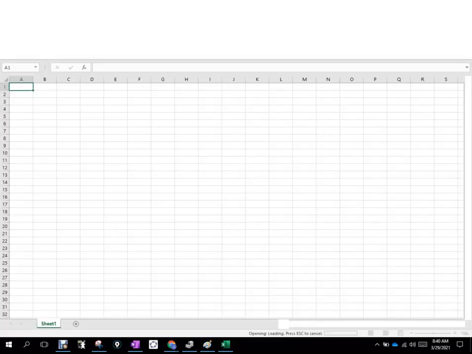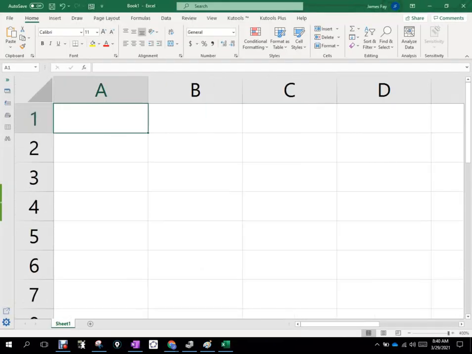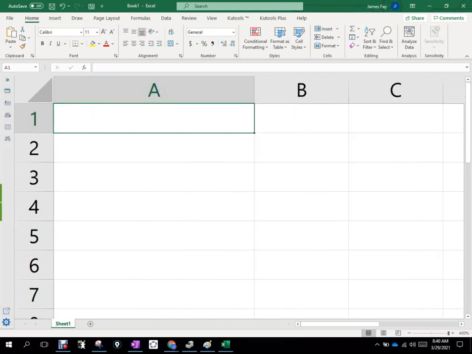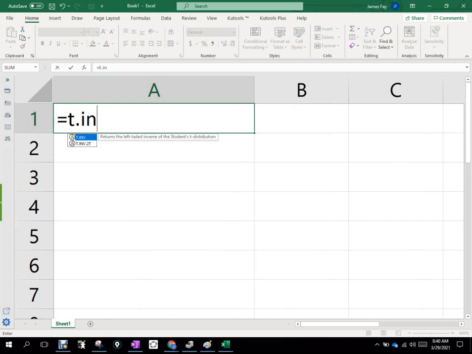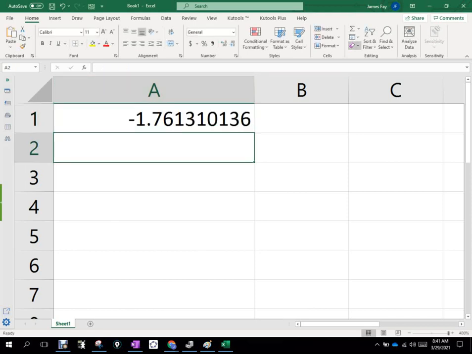What we want to do in that situation is find, in Excel, equals T.INV. Now it's going to ask me for the probability. That probability that they're asking for here is the left cumulative area underneath the curve. Because we're at a left tail, that's all we're interested in. So I'm just typing 0.05 as my alpha, and let's say we had a sample size in one of our questions last week of 15. So let's just use 14 for our degrees of freedom. We have 15 objects in our sample, and it gives back that score, negative 1.76.